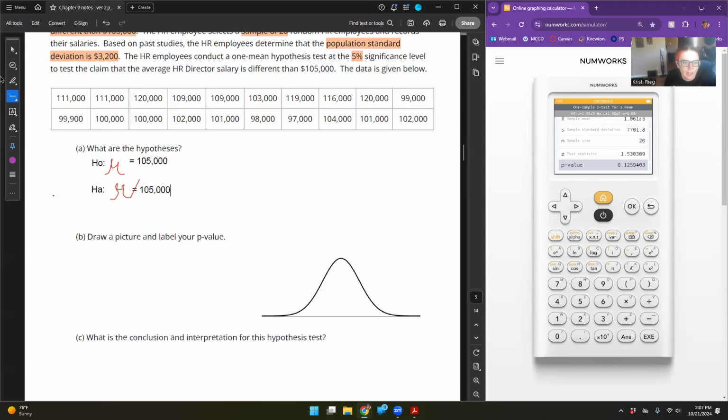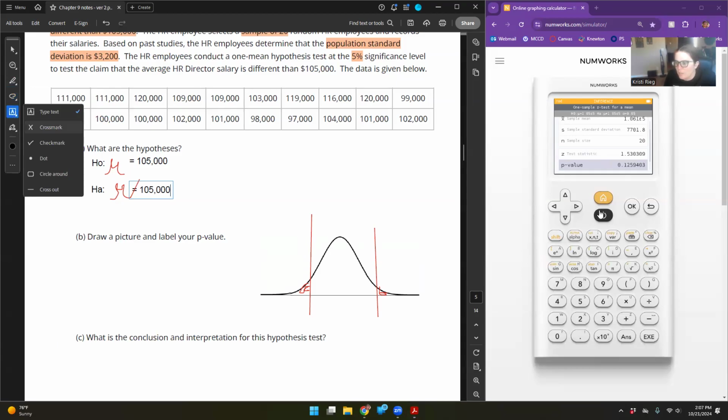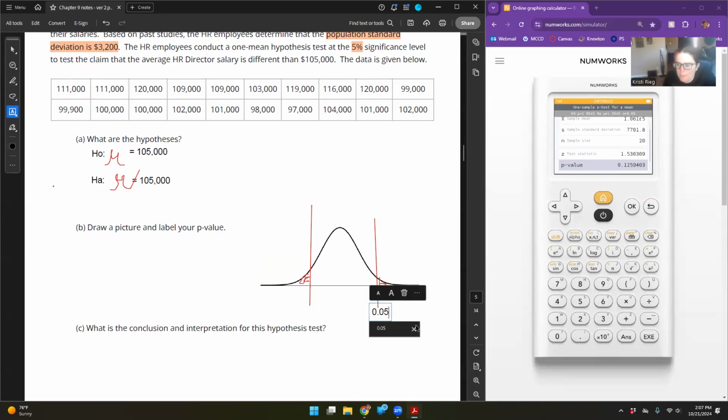So let's come back here. Remember, it is a two-tailed test because it's not equal to. And so that means we shade in both the left and the right. It's kind of like a left and right tail test because with not equal, we don't know if it's greater than or less than. Okay, so for this, we get a p-value. Oh, let me just go back. My alphas, we already know what these are. And our p-value is greater than alpha. So we should get an image that says do not reject, but let's just look at our picture to make sure.